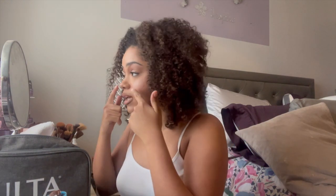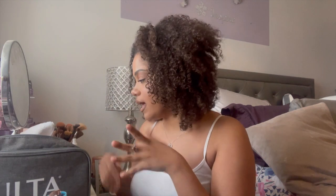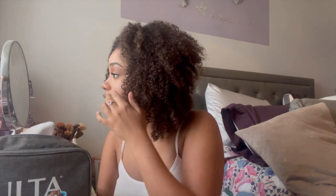Okay, so it is now a few hours later, and this is what the concealer is looking like. I'll give you guys a close-up of what I'm seeing under my eyes. It just settled into my creases, and I'm not the biggest fan of that. Typically, if a concealer does that, my setting powder will help. But I think that it looked flawless throughout the day. I don't really like the fact that it settles in, though.